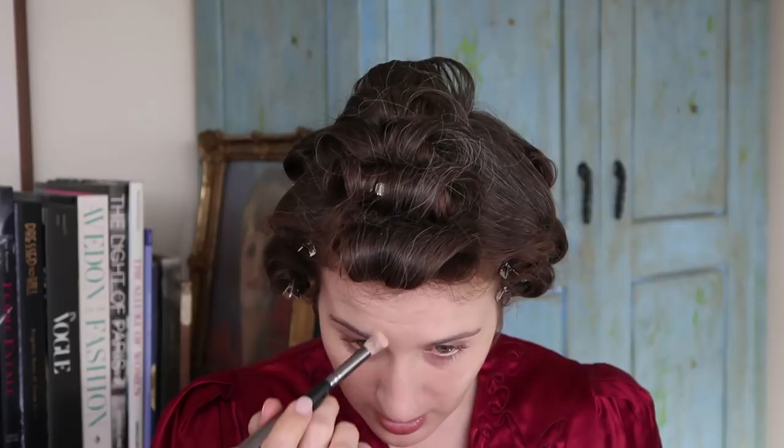So concealer is really for redness, darkness, redness around the nose, darkness around the eyes, concealing blemishes. That's what concealer is for. And if you're blessed to have really amazing skin, you can skip foundation and just conceal wherever you need to. I think that I need foundation and concealer, but that is by no means a rule.